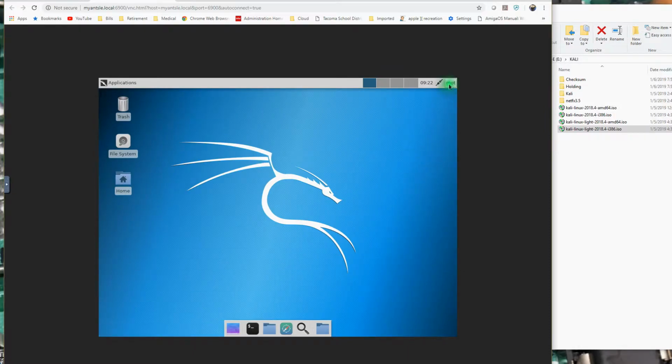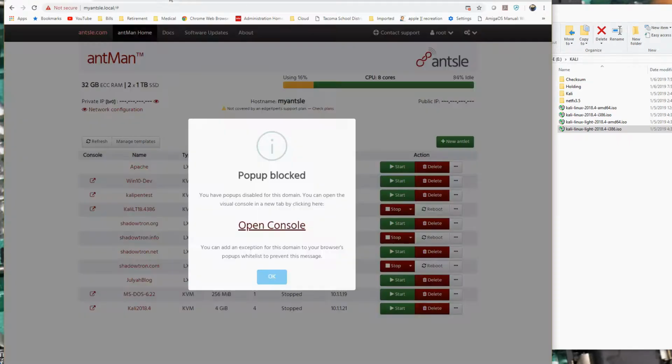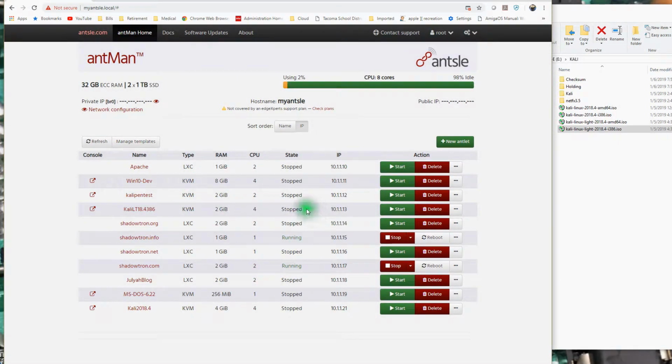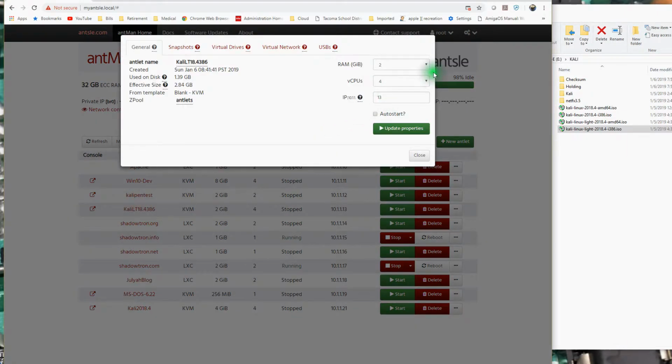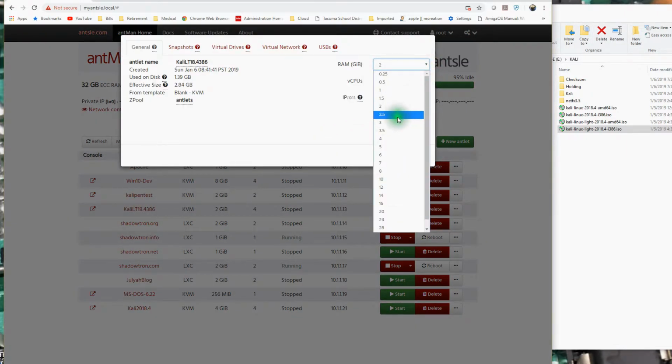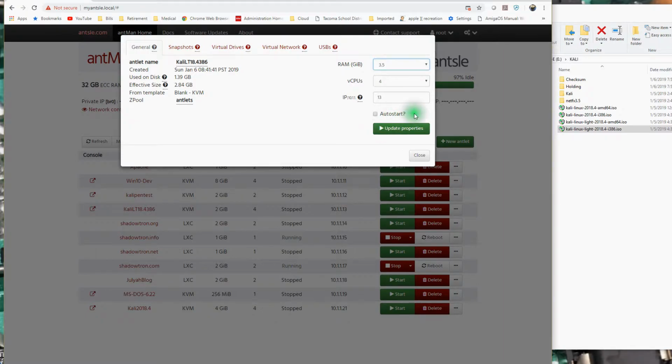Guess I should research minimum hardware requirements. So I'm going to leave it at 4 vCPUs. I'm going to kick it up to 3.5 gigs to see if we can start with 3.5 gigs.